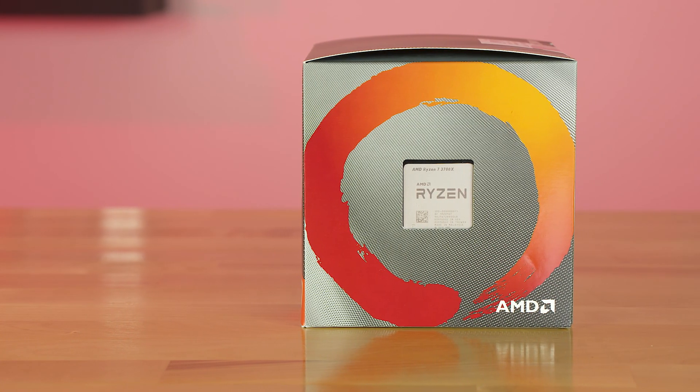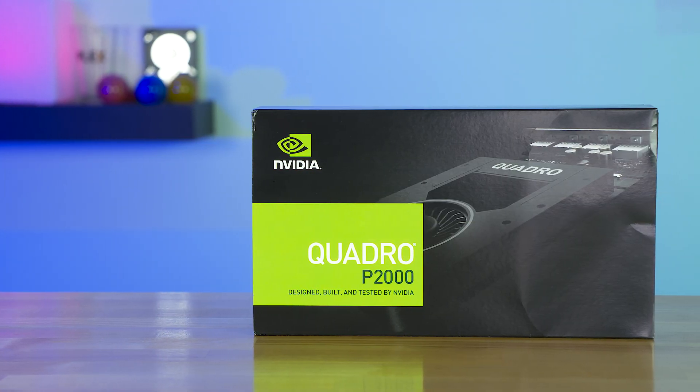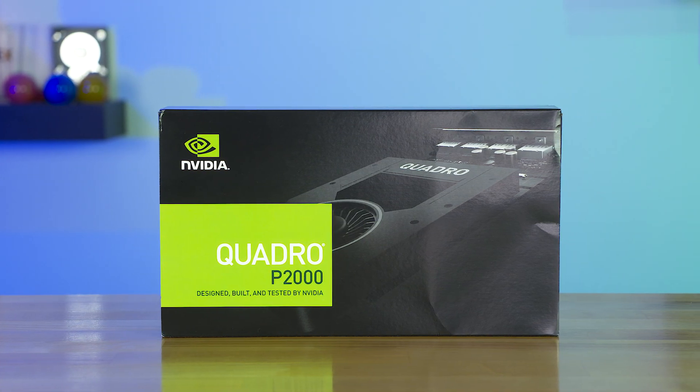There are a couple things I want to note about my testing experience. First, with hardware acceleration turned on, you cannot fall back onto your CPU if you hit the limit of your GPU unless your GPU is hard locked. Consumer-grade Nvidia cards like a 2080Ti or 1080Ti have a two-stream hard limit. So if you add one to your Plex media server without hacking or unlocking the driver, you're limited to two hardware-accelerated streams and the rest relies on your processor. Unfortunately, if you hit your 28-stream maximum with the P2000 and your processor is sitting at 30%, it won't roll over.